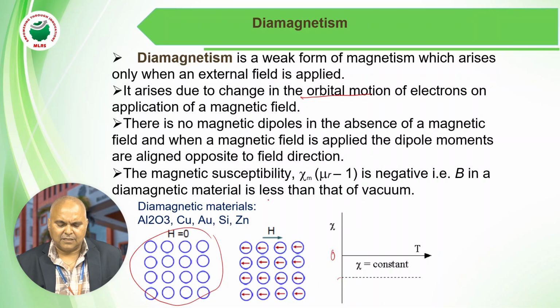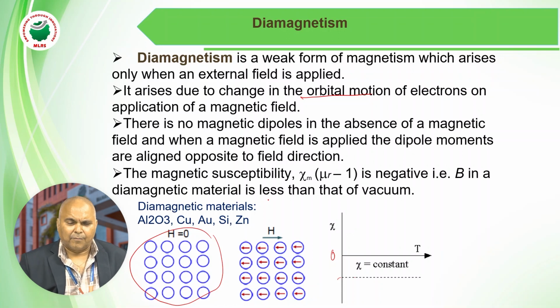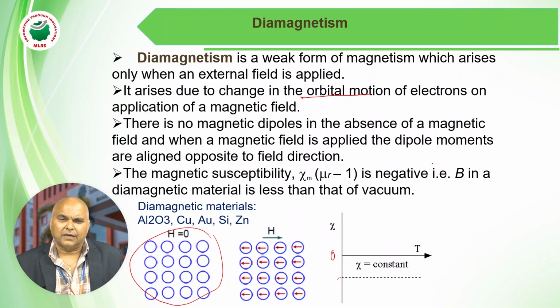So these are the materials, and in this phenomenon, that means in the diamagnetic phenomenon, a superconductor also shows diamagnetism. So there are a lot of applications of superconductors because of this diamagnetism. There is a maglev train in Japan. There is a very huge application, and if room temperature superconductors occur, that means the superconductor's one property is diamagnetism. That's why I am saying.